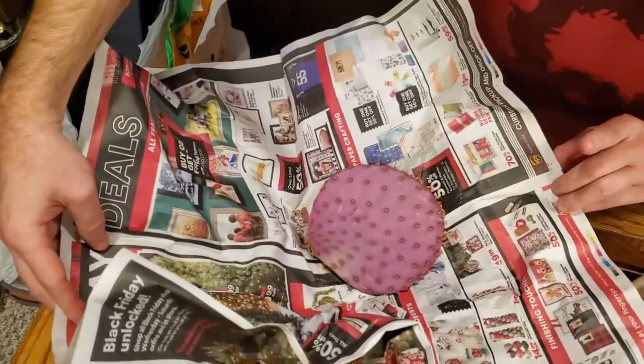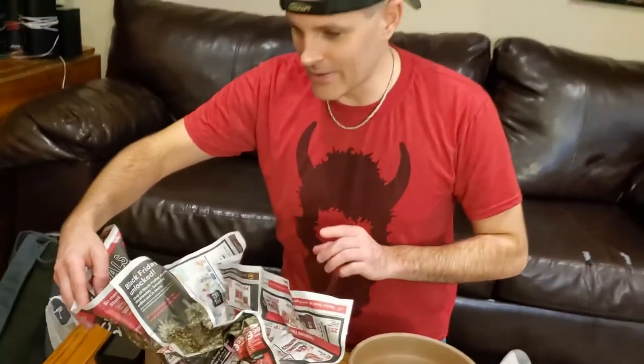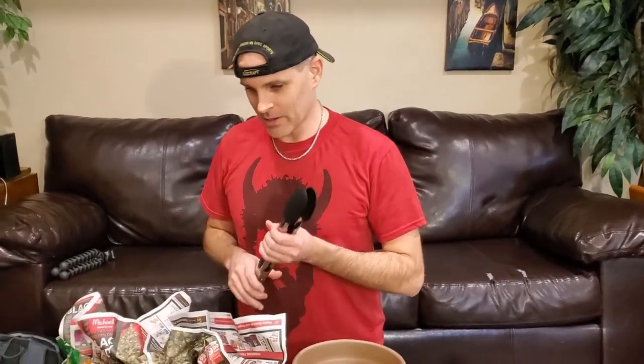So that is a purple prickly pear cactus pad. Just opening it, this thing has like these little microscopic spines that just stick in you every way possible. So I got some tongs that I'm gonna use because I can't find my gloves. So we're gonna go ahead and use some tongs, and I'm gonna get stuck. There's just no way around it.